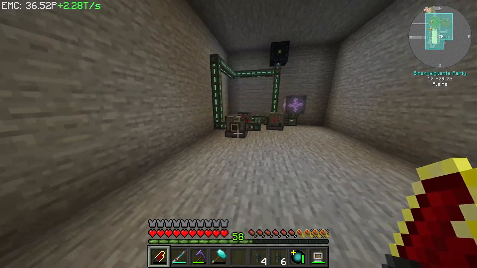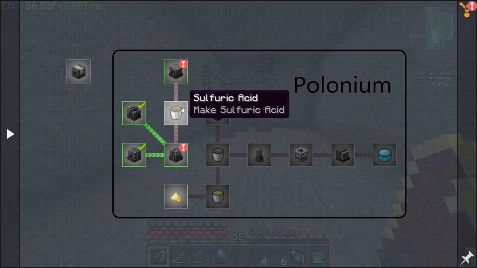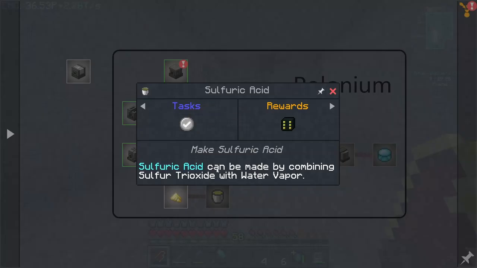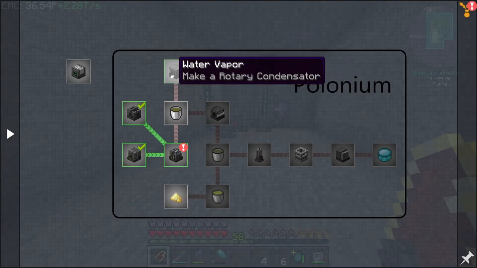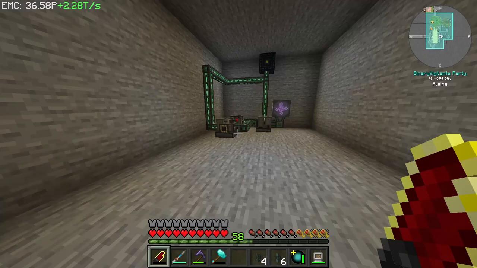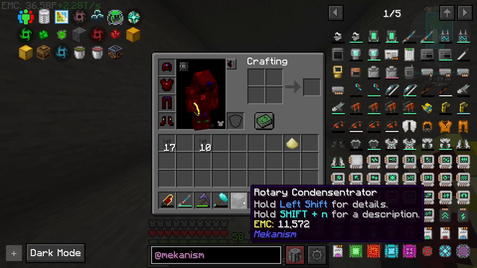Alright, sulfur trioxide. Now we need to make sulfuric acid. Can be made by combining sulfur trioxide with water vapor. Polonium requires nuclear waste, which means you need to power a fission reactor. Fission reactors run on fossil fuel, which has a lengthy, complex recipe. Oh dear, just what we need. The first step would be to make water vapor in the rotary condenser. Right, I have this thing.